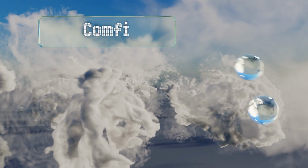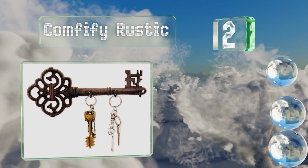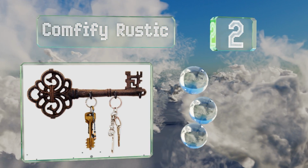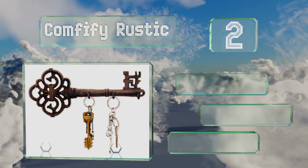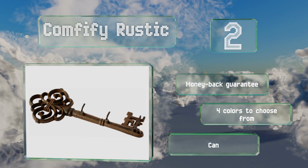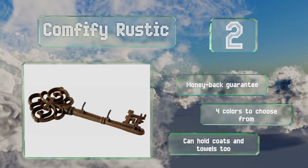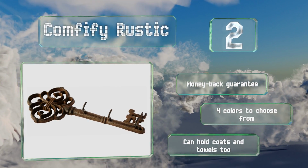At number 2, since the comfify rustic assumes the form of a giant key, there should be no confusion among house members regarding its intended use. Made from recycled iron, it's coated with a special finish to give it a worn look and protect it from wear and tear. It comes with a money-back guarantee, and there are 4 colors to choose from. It can hold coats and towels, too.